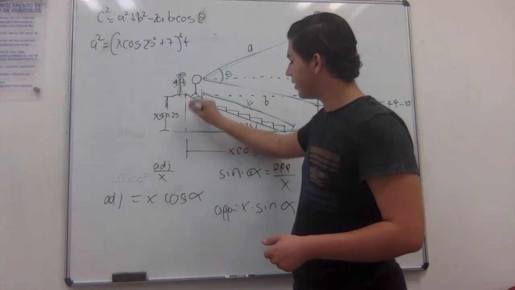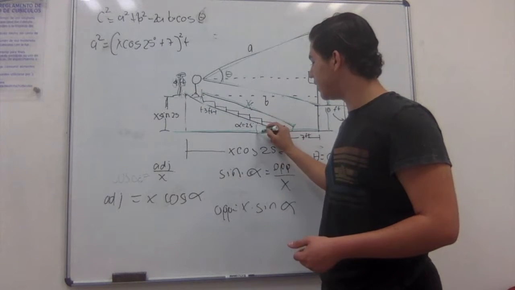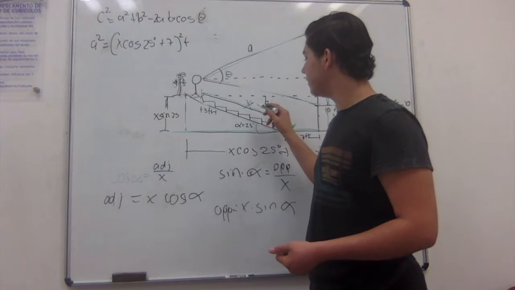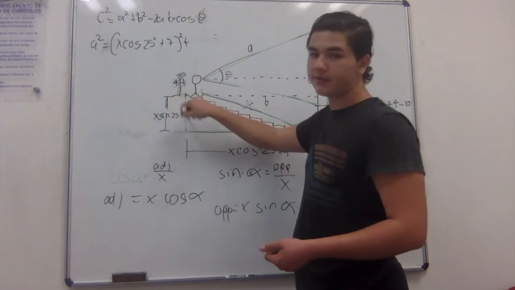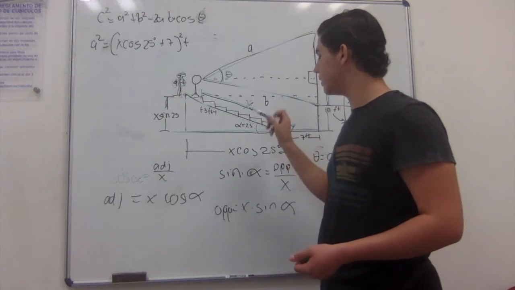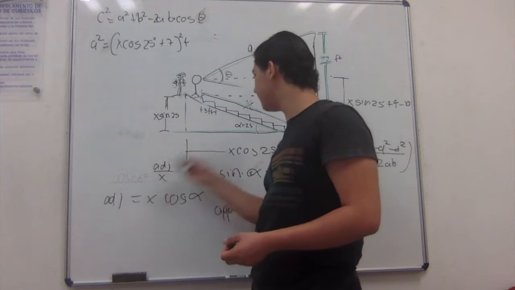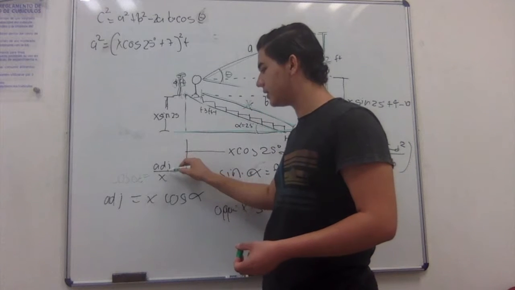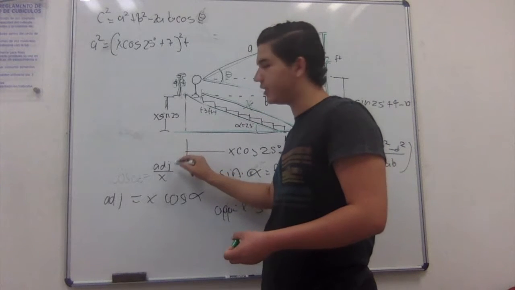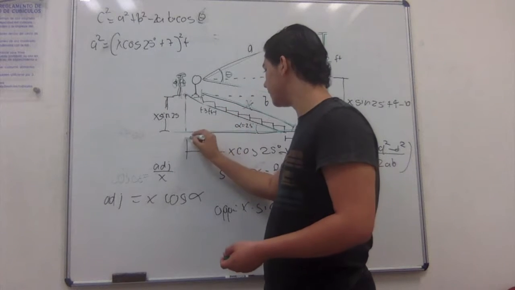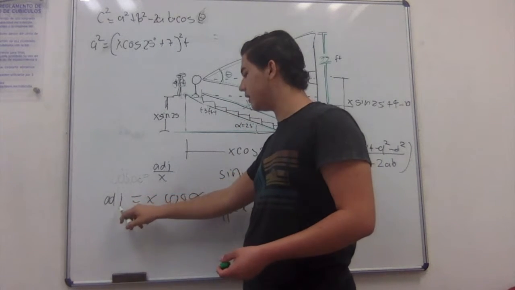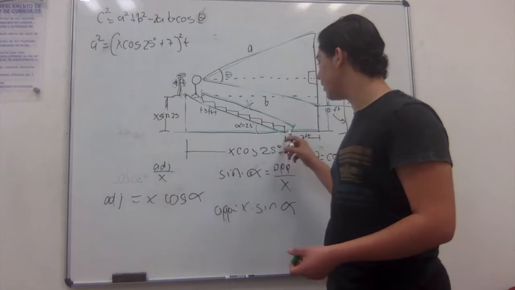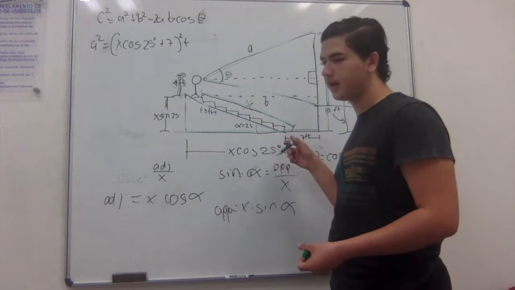We're going to make this triangle here, and we're told that this angle is 25 degrees. So this angle is x. We don't know the name of this angle or the measurement, so we put cosine of alpha is the adjacent over the hypotenuse, in this case x. So we isolate the adjacent and we get x cosine of alpha. So this part of the triangle measures x cosine of 25, or alpha.